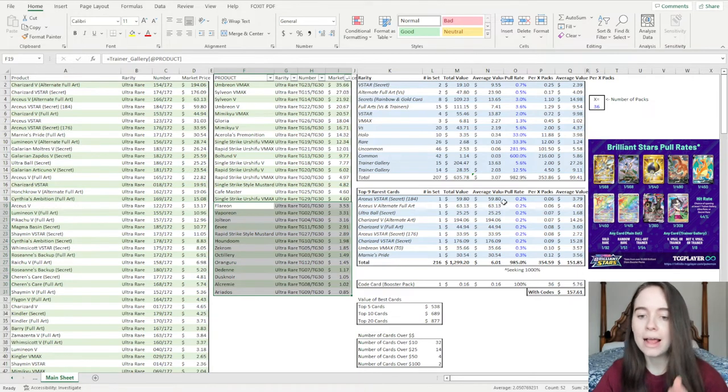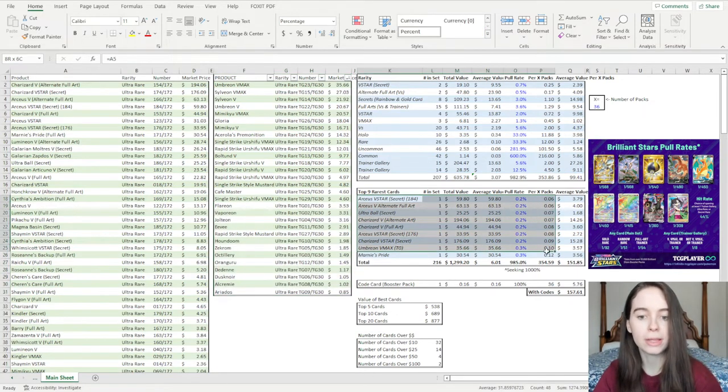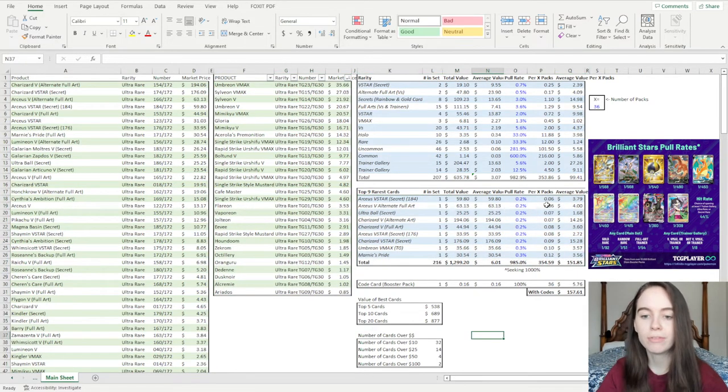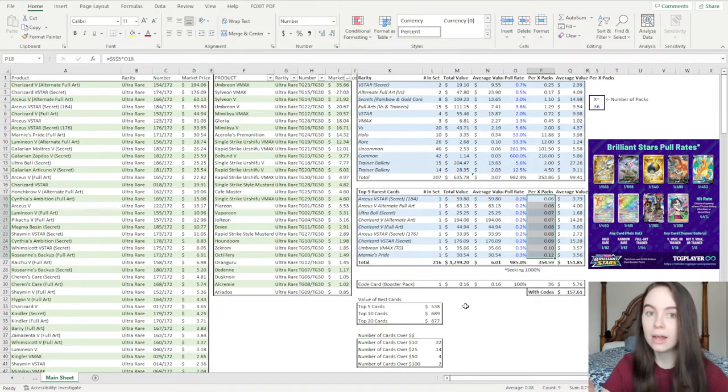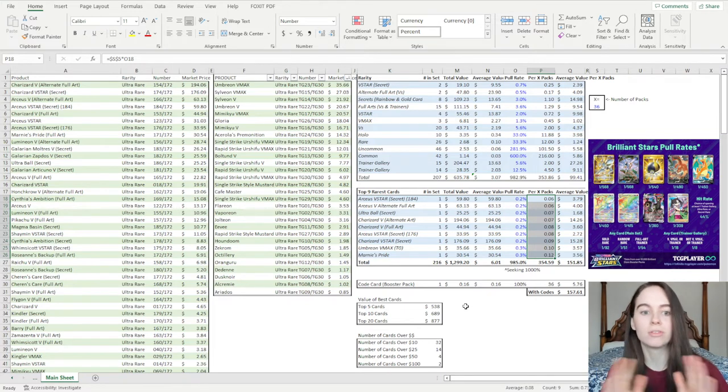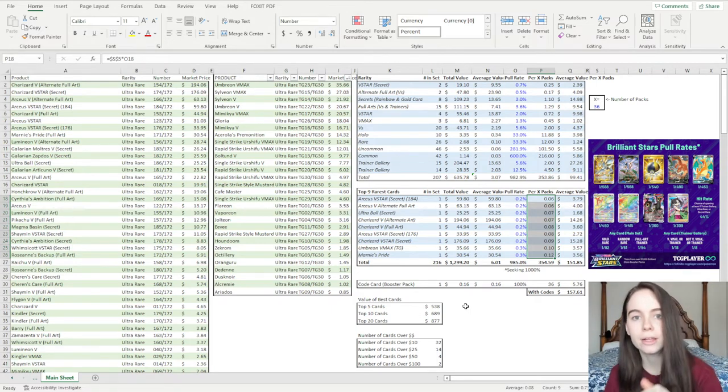You also have a fairly decent chance to pull at least one of these top cards. So if you add all of these up, the average booster box is more likely than not going to have it. You can see this right here is 73%. So 73% of boxes on average are going to have these. Keep in mind, this is all averages. And again, keep in mind that these prices might be a bit high, particularly for those expensive cards that are going to be fluctuating a lot, and they are likely to go down.